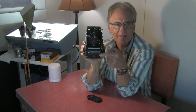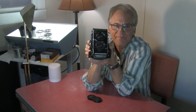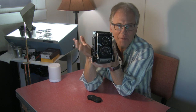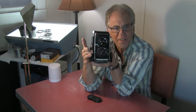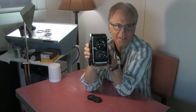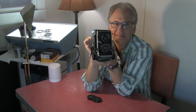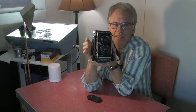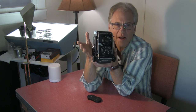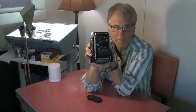I was looking for a C220S at the time this showed up. The 220Ss are quite expensive online — maybe five or six hundred dollars. For a couple hundred dollars and a 55mm lens, this was a good bargain, so I ended up with the 330S. Whatever model you're looking at, look for at least the S version, which was the second version and then the final version — they probably have the least amount of wear and are the newest of all the Mamiyas you can buy.